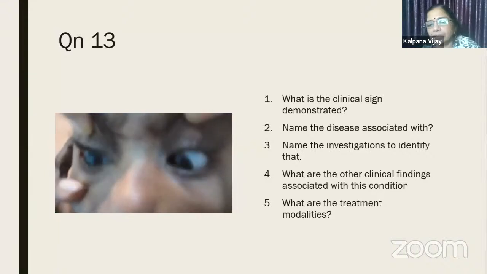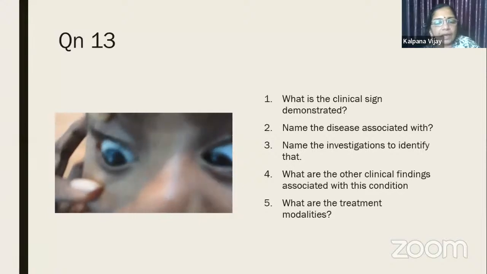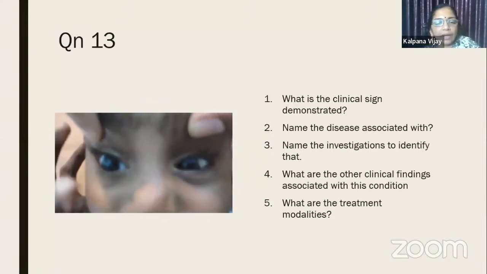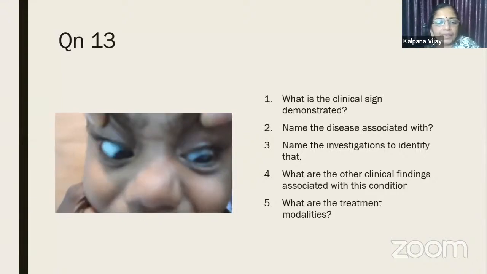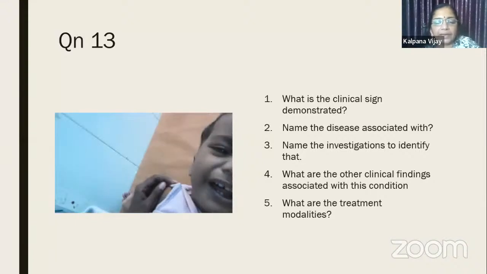So what is the clinical sign? That is opsoclonus. It's described as chaotic, multidirectional movements without an intersaccadic interval. There is no interval between the saccades and it is multidirectional and chaotic. It is not like a horizontal or vertical or rotary movement, but it comes as and when required. So it is a chaotic as well as multidirectional movement without an intersaccadic interval.